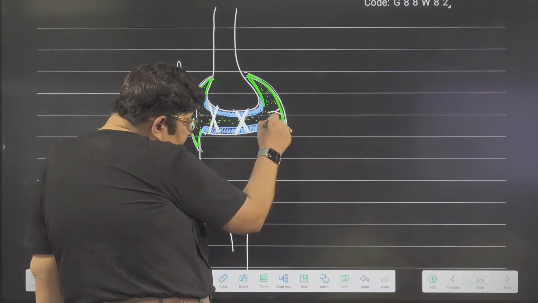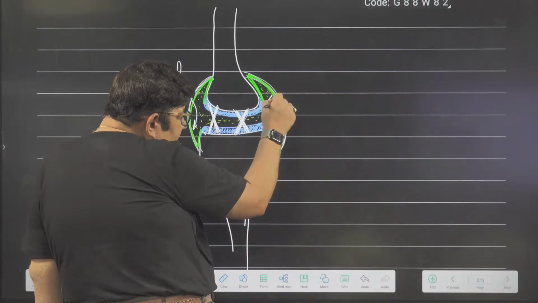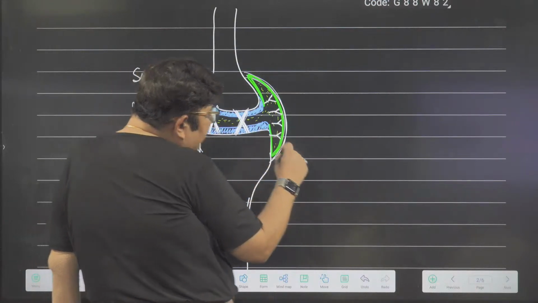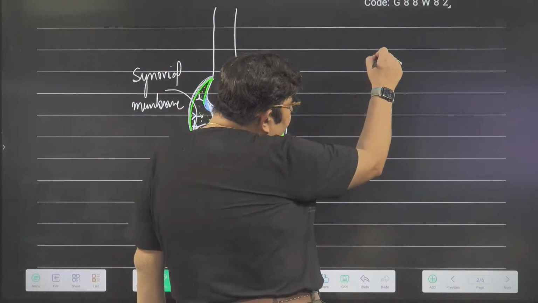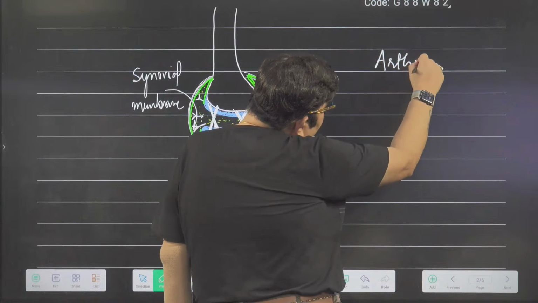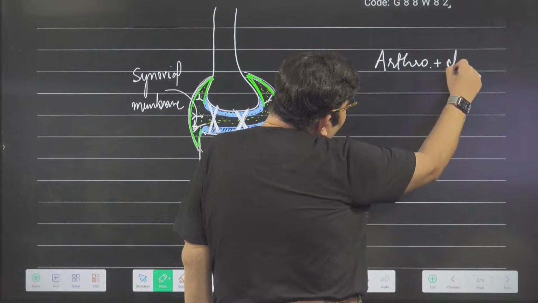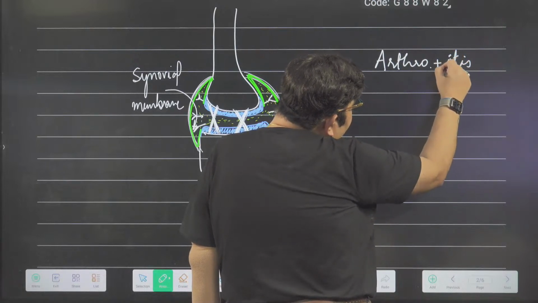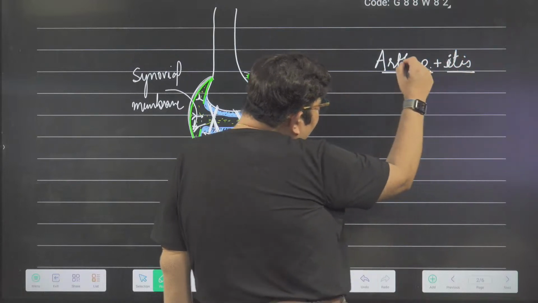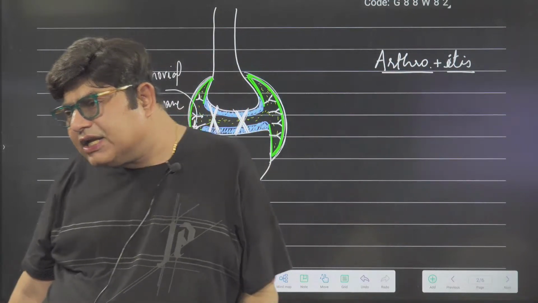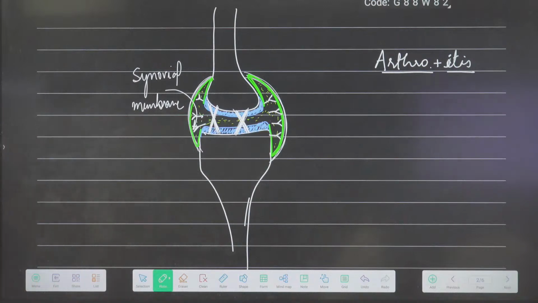So these are the hostile antibodies. They come and damage the synovial membrane, and they will cause arthritis. Arthro means joints, plus itis. Itis means inflammation. They will cause inflammation of joints, arthro plus itis, arthritis. Can you identify the disease which I have just now shown you? Please identify the disease. Yes, you are right. Varalakshmi, you are right. This disease is called rheumatoid arthritis.